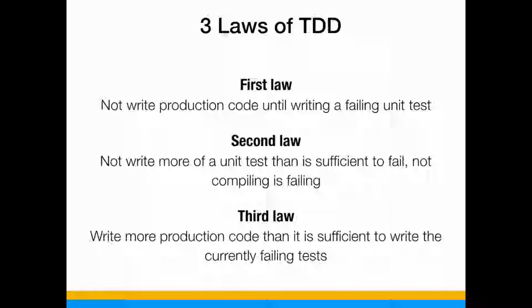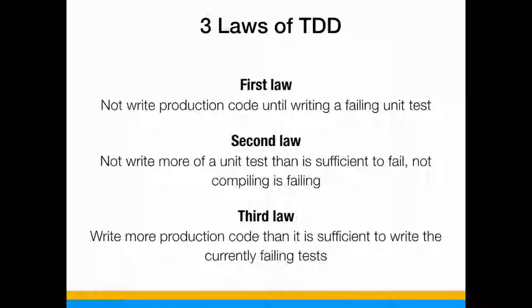Okay, so what are the laws of TDD? You never write any production code until you write one failing unit test. So you never go into code writing until you have a piece of test that is actually failing. Why is that? Well, because you just want to make sure that you are solving tiny little pieces at a time. And how can you write something that is not failing or that doesn't need to be fixed? You need to have something that needs to be fixed in order to continue.